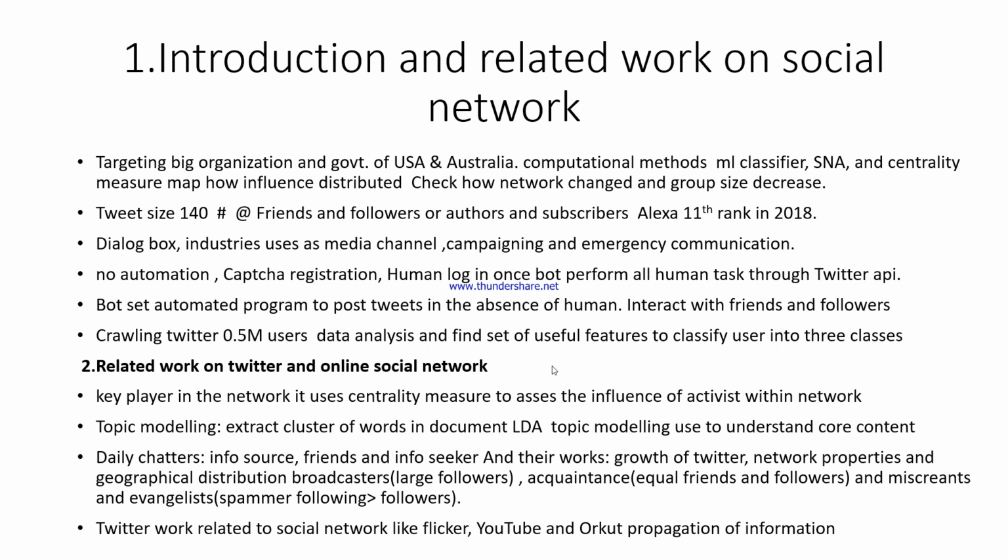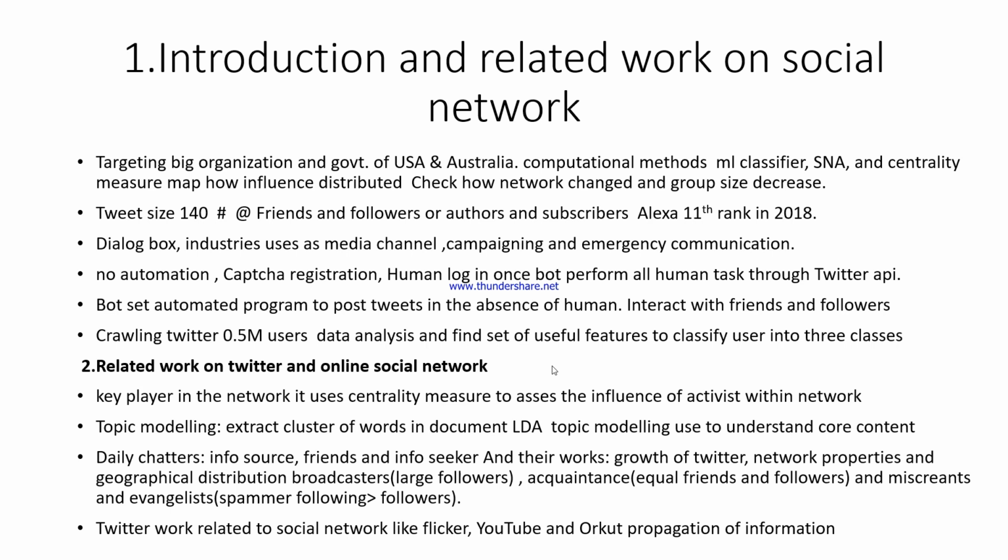So basically, which types of users are available on the social network, like the daily chatters? What we get from them is the information source, where the information is coming from, who their friends are, what information they want, and their work. Their work decides the growth of Twitter's network properties and geographical distribution.